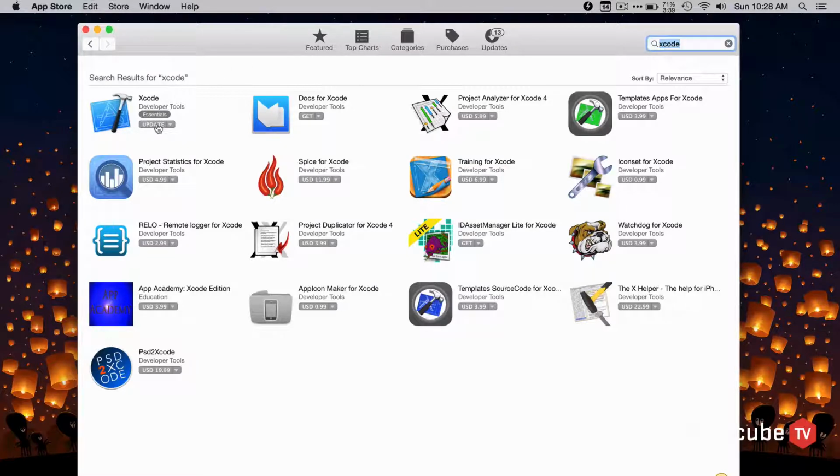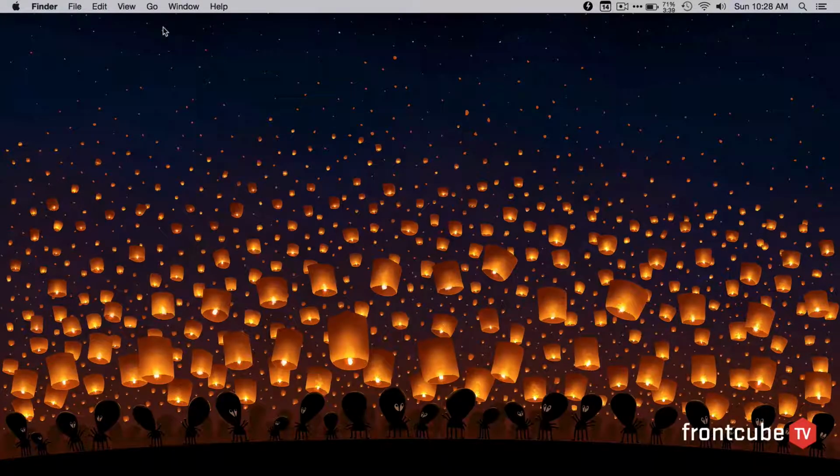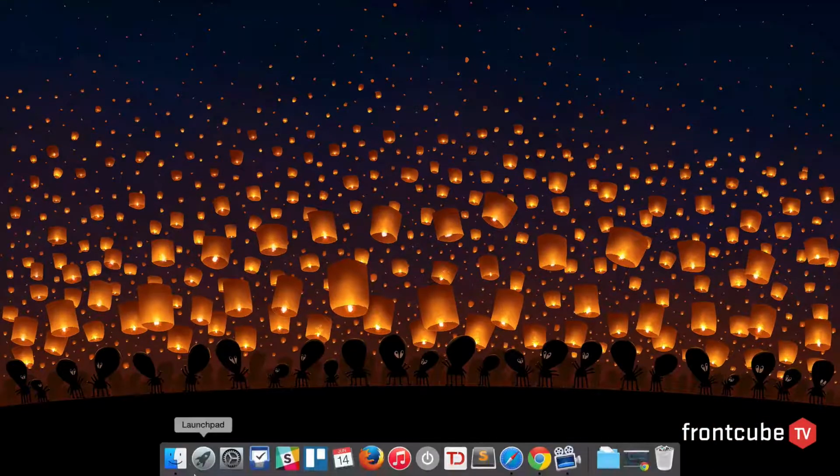So first you need to download it here. I already downloaded it. That's why it says updated, because I think it has some updates. Once you download that, the only way to run the iOS simulator is by firing up Xcode. But to be honest, we are not going to use the entire Xcode for our web design testing purposes. What if there's a way that we can run only the iOS simulator? Of course, there's a way.